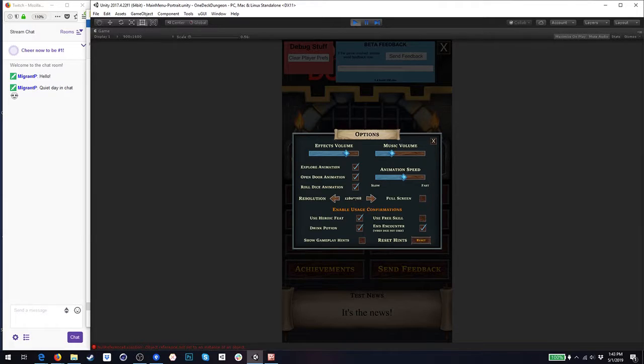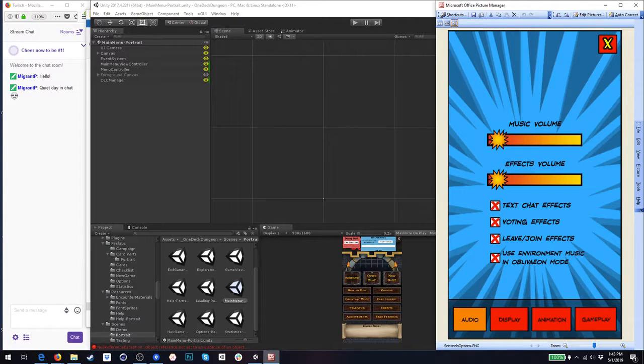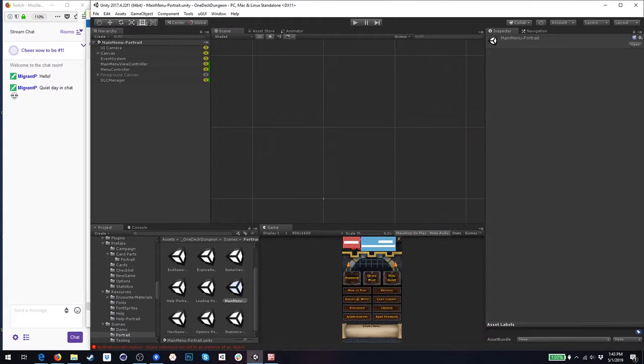So we're going to switch it to a tab system where it only shows some of the information at a time. And I took a screenshot of what the options panel for Sentinels looks like. So you can see there's different tabs. Right now it has the audio tab selected, where it just shows you the volume and the audio related settings. So we're going to do something similar for One Deck Dungeon. It's going to look a little bit different, but a similar idea.